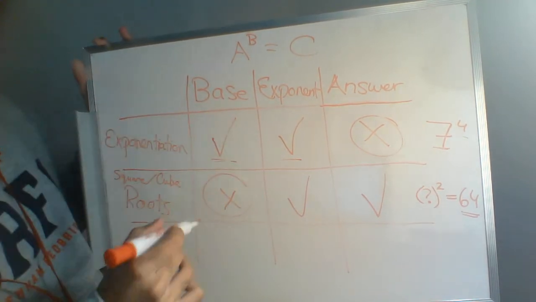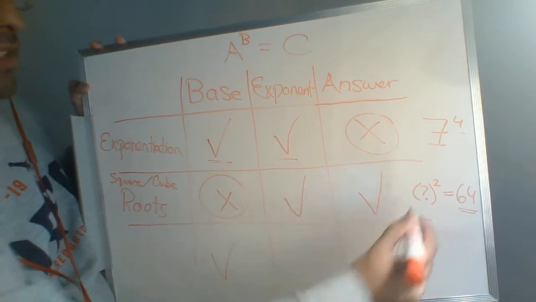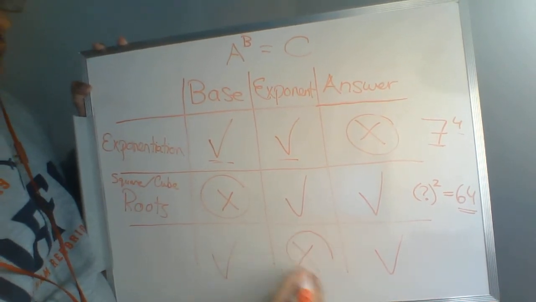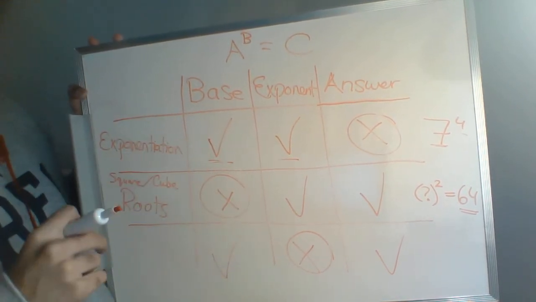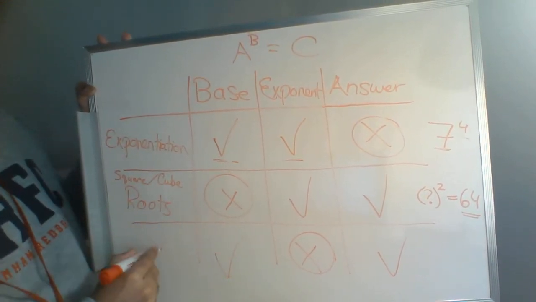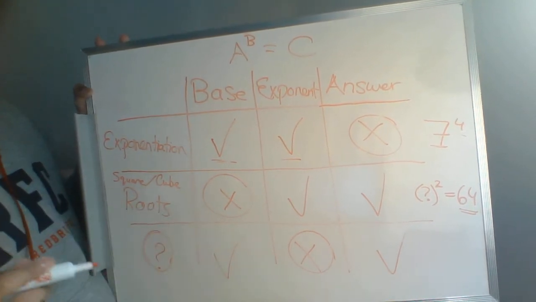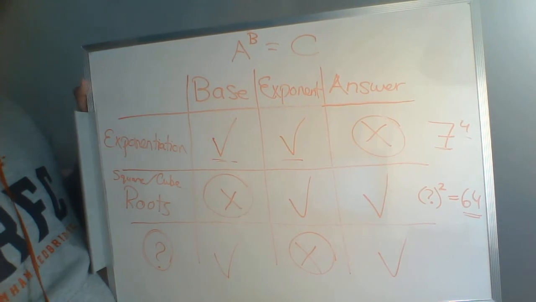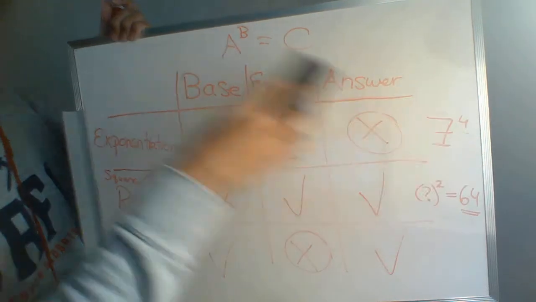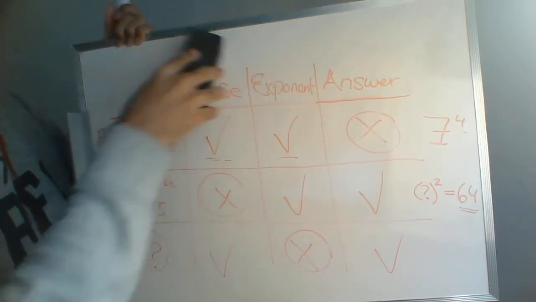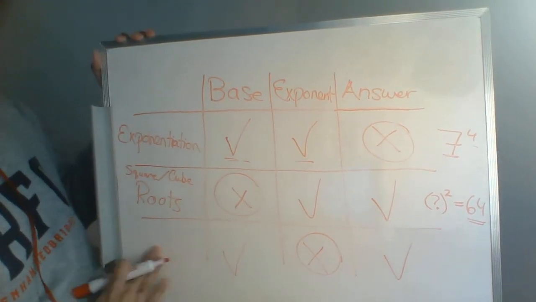So we've covered those two things, but what about if you were given the base and you were given the answer and you were not given the exponent? That's the last possible case here, right? If I had to give you two pieces of information, what do you do if I've given you the base and the answer and you need to find the exponent? What's that called? How do we write it down? That's something that we haven't talked about yet, and so that is the subject of this lesson and the lesson or two that'll follow this one, which is called logarithms.